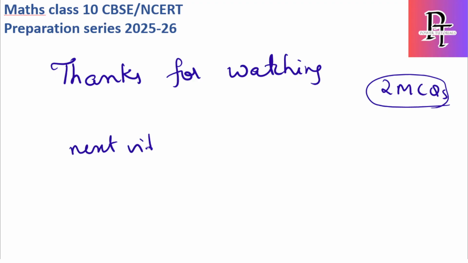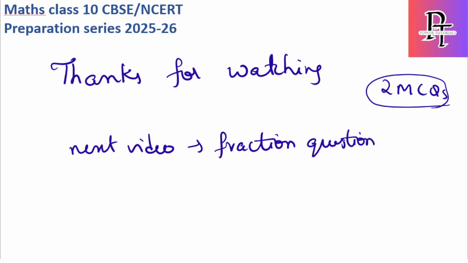As today we have covered all the age questions, in the next video we're going to solve the cousin of this, which is nothing but fraction questions. Fraction questions will say that the numerator is increased by 2, the denominator is decreased by 5, the denominator is multiplied by 6. Such type of questions we're going to cover mostly tomorrow itself.